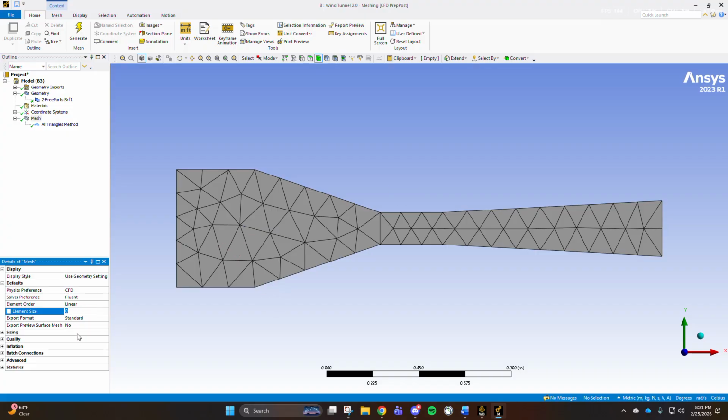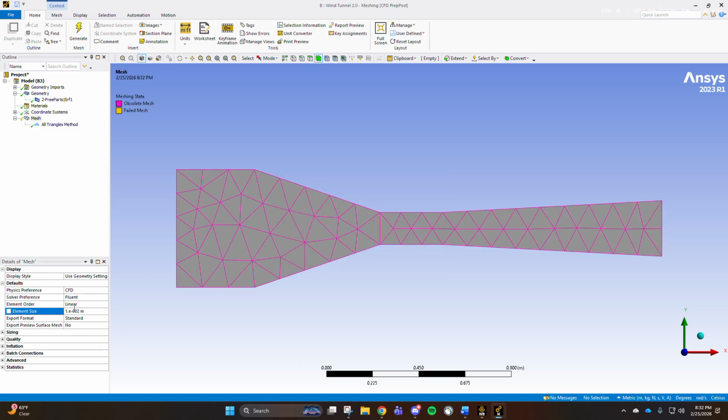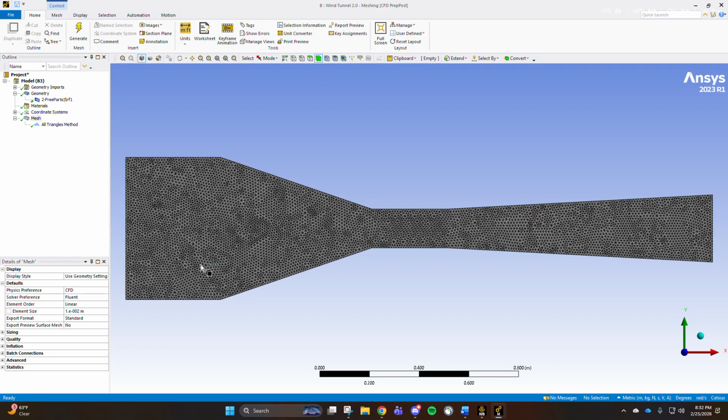So we're going to take our element size, and we're going to do it to 1e-2. Not too sure why I did that. It should be fine. It's just 0.01 meters, which is about 10 millimeters. So if we generate this again, we'll get a much finer mesh. Not too fine, but enough to get the job done. And let's generate again just because I want to make sure it's good. And this will be our mesh. And that's it for the meshing. We could make it finer to get better details, but we don't need to do that as of now. So now we're going to go into the setup and solve it.